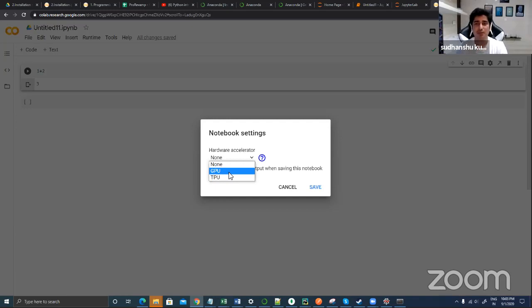But let's suppose I'm trying to do a training, maybe a machine learning model training or a deep learning model training. In that case, if my model is going to take too long, if I have a huge data set and my model is taking too much time, maybe 1 hour, 2 hours, 12 hours, then Google Colab is not the best option, because it will keep on decommissioning your resources. It will try to reallocate again and again. So your resources will not be consistent. It's a shared resource that you are using when you are using Google Colab, and in that case, you will not be able to train your model.